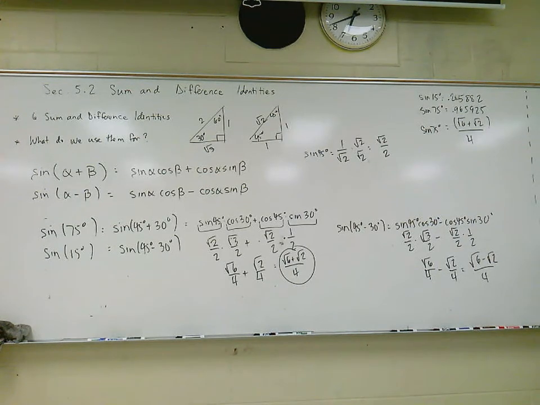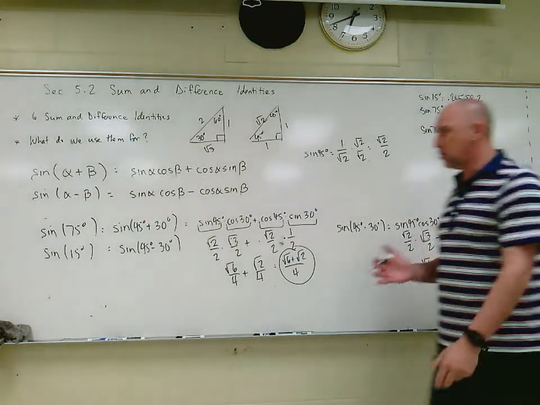So how many sum and difference identities are there? 6. So I owe you 4 more. Well, there's 2 for sine, there's 2 for cosine, and 2 for tangent. Now, I usually memorize them as 3, like I can put those together in one identity. So what I'll do is I'll give you all 6, and then I'll show you how I group 2 together and see if you like it like that, then it's up to you. So let's go ahead and list all 6.